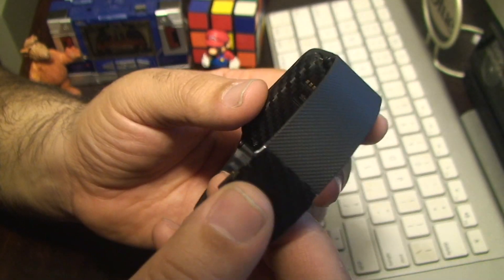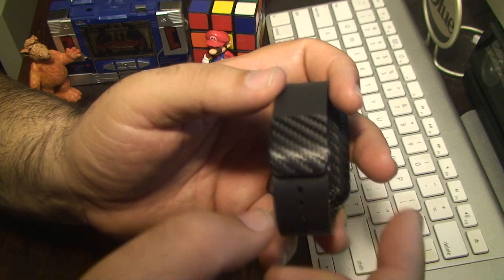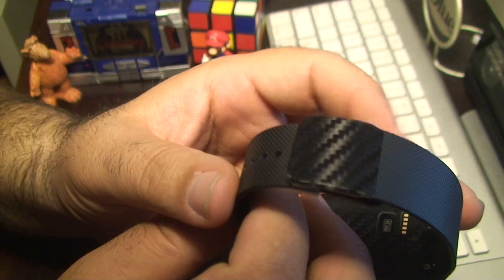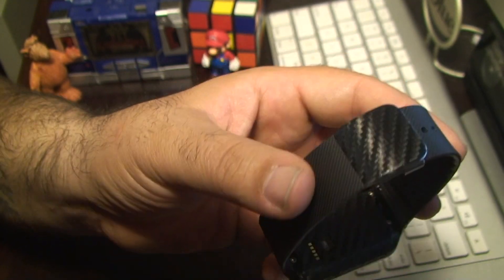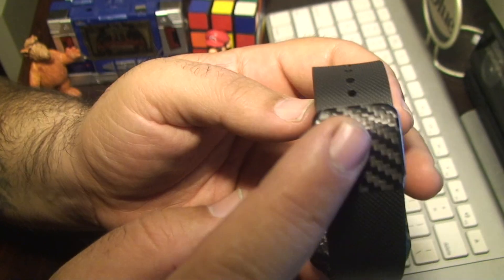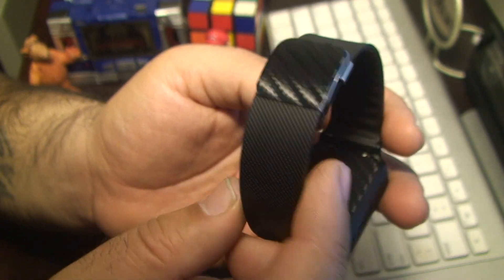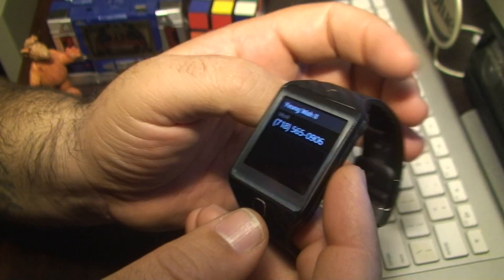Everything is pre-cut, so you don't have to try to cut everything out perfectly — everything's pre-made. This specific piece with the Samsung label, I didn't really want to put it there initially, but since it came with it I figured why not. It's a good idea because this area will get all scratched up if it's not protected, given my work conditions. I could also change the band if I want when I'm out — it's a little more flexible.